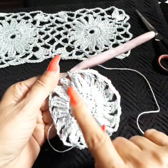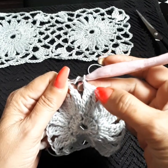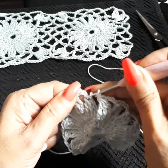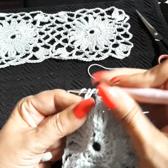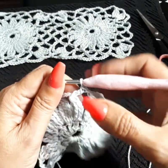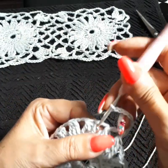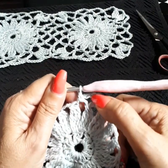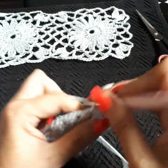I've finished doing my 16 groups. I'm going to do only one chain here — this is a little trick to get you to go into the center of your chain. So you do one chain, come on the very first one at the edge, and instead of closing you're doing a double crochet here, so you land right in the center of your chain. One, two, three, four, five, and six — because now we are on row three. Six chain again. This whole row all the way around is six chains only.